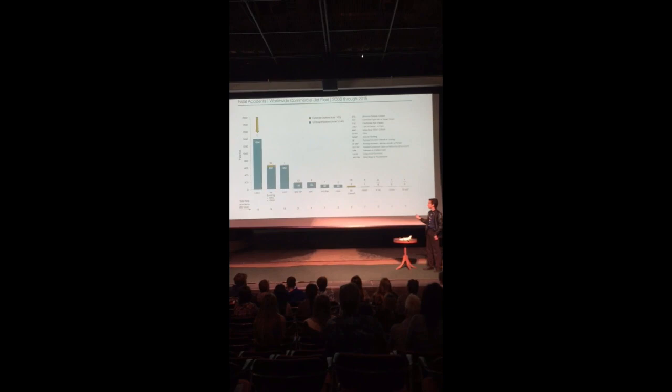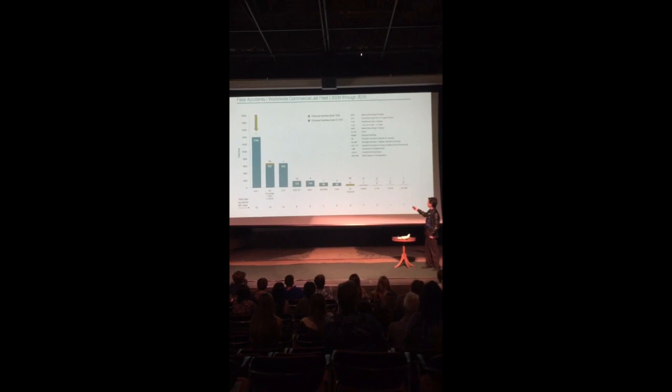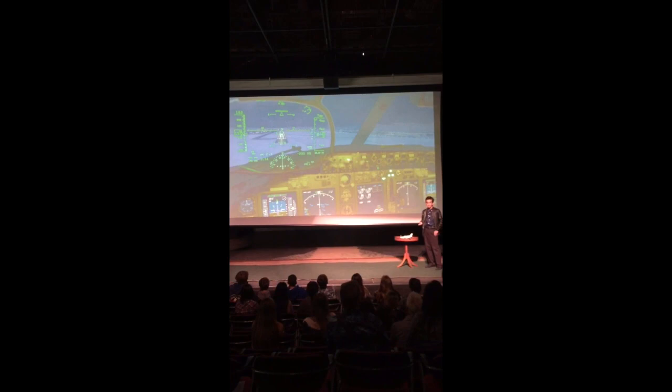Even more importantly, in the 2001 to 2011 year span, over 40% of casualties in the aviation industry have been due to loss of control. Loss of control refers to when the pilot is unable to maintain control of the aircraft in flight. Unfortunately, not many pilots are equipped to deal with this type of situation.